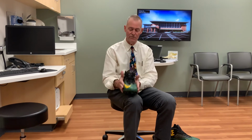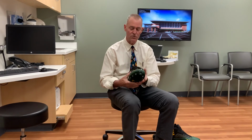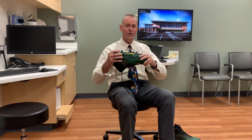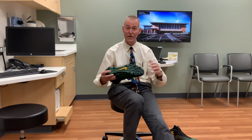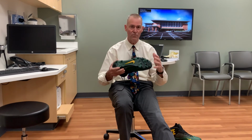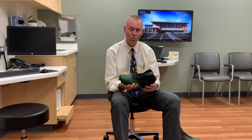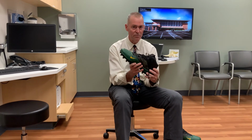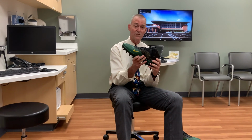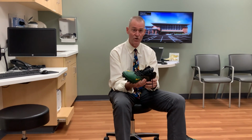So again, we're trying to get the right fit as far as width and length, so they're not getting toe problems, hammer toe, toenail changes, but also making sure there's not excessive flexibility. Players like wearing very lightweight shoes with a lot of flexibility so they can run like the wind, so to say. And we're trying to educate them that there's a balance: the right amount of flexibility, the right amount of weight, and certainly the size and width of the shoe. We're trying to get the word out that an athletic shoe can look nice, but it's not just apparel, it's part of your protective equipment. It's necessary to be in the right size shoe, the right style shoe, the right cleat plate, to hopefully minimize lower extremity injuries and allow a player to have a good and healthy long-term career.